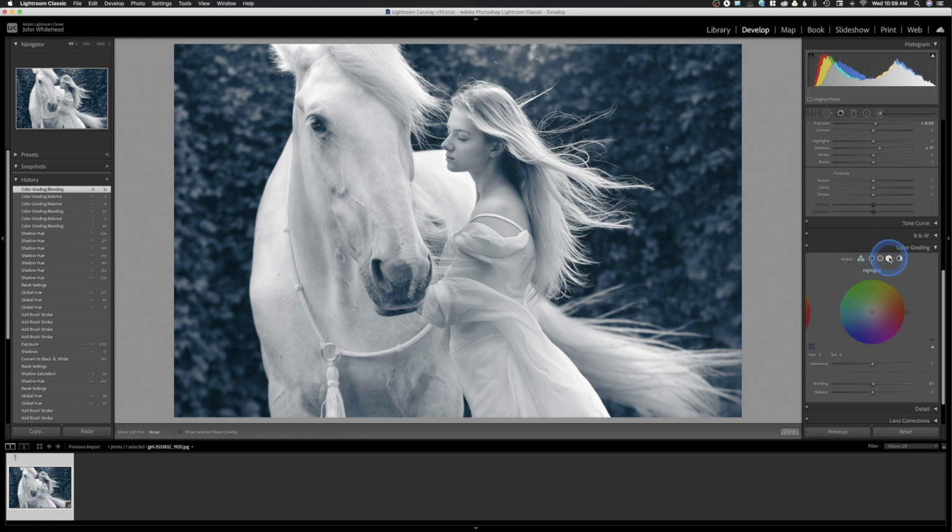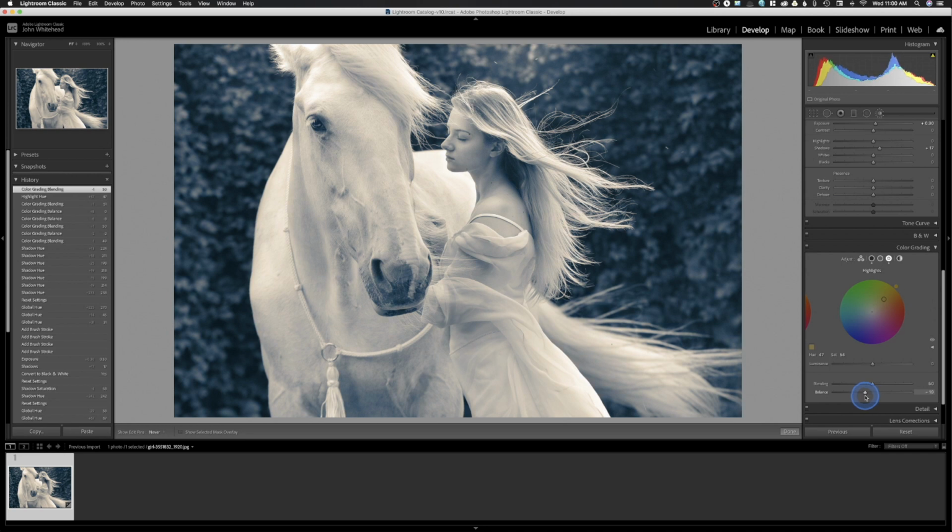So the next thing we're going to go to is highlights. I'm not going to do the midtones on this one. We're going to come over and grab an orangish color. And just like I did before, we can control the lightness of that, but we can also blend it. So we can change these sliders to change the way the blending works. You can see I'm adding more to the highlights, and now I'm blending, and this is now swapping between the two colors. So right now we're at sort of a 50-50.